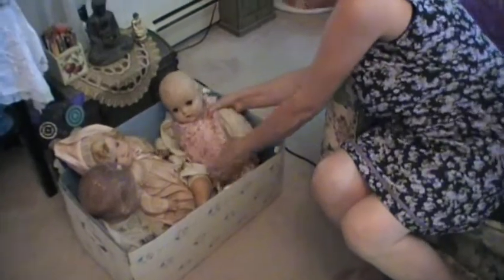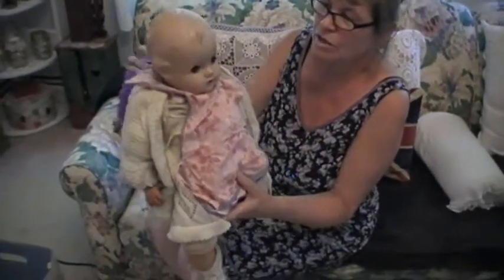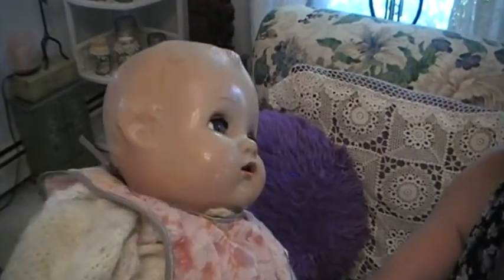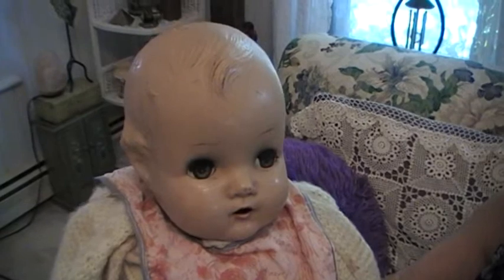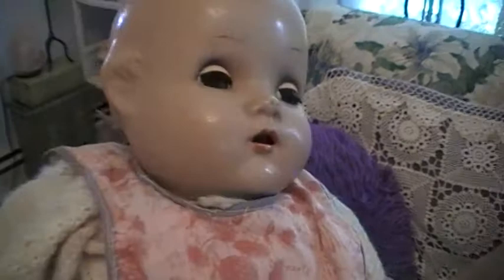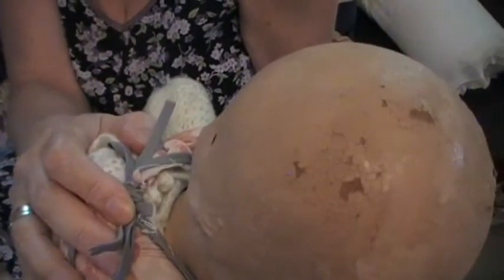Wow, here we go — a baby! Big baby too. Now this baby doll has sleepy eyes and they look to me like they are glass eyes, because they have little wear to them but no yellowing like I normally see on tin eyes. They work perfectly. She's got teeth in there. Composition head, again beautifully intact except maybe a couple of chips at the very top — the rest is intact.